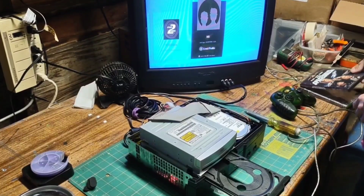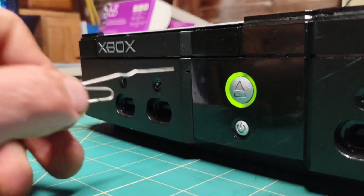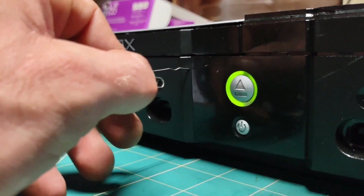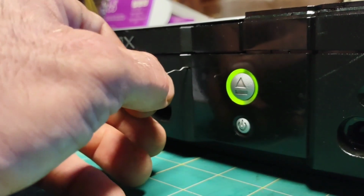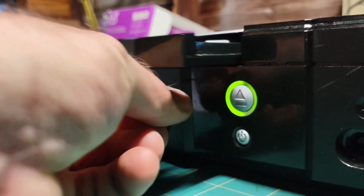If your OEM drive is stuck, you'll need a paper clip. If you look just below the disk tray, there's a small hole. Insert the paper clip until you feel a little resistance. While the tray is trying to open, push with the paper clip to assist the tray.